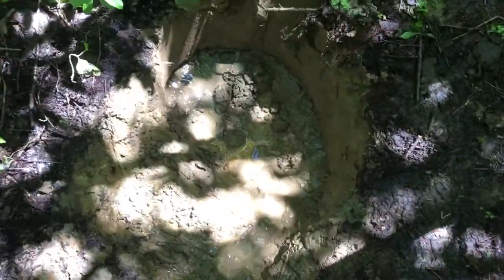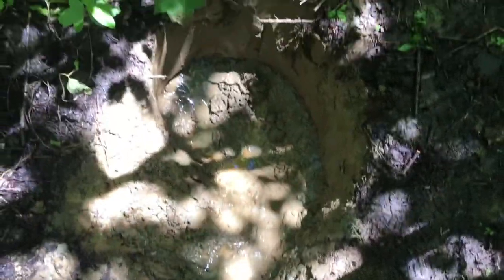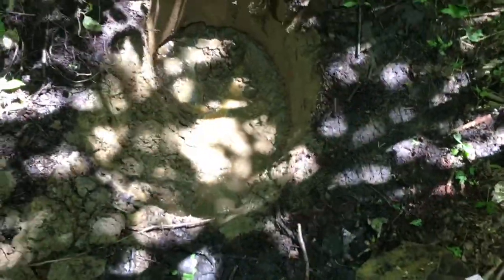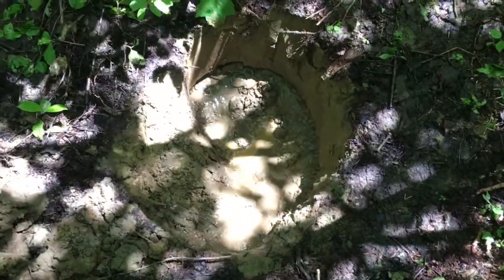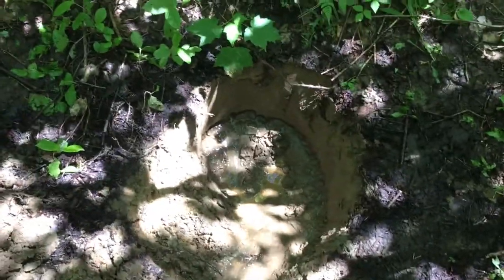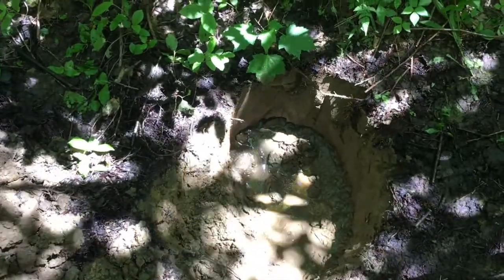But I've been digging here, and I do have flowing water into the hole, but I've hit this layer that's just like rock solid stuff. It's not granite, but it's like really compacted riverbed, I think. So that's probably why the spring is flowing like this.